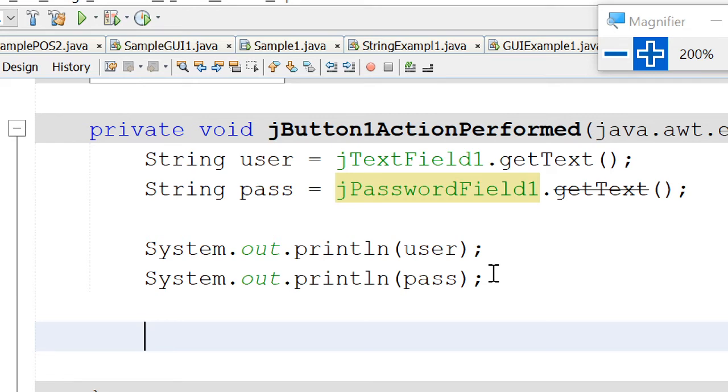Anyone who can answer? What statement in Java to use to compare kung tama ba or equal ba ang JText field 1 and password field 1 with the correct username and password? Boolean ba, sir? Okay, Franz, ano yun? Boolean bang gamiton na?